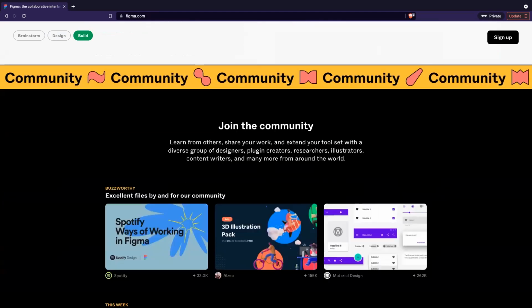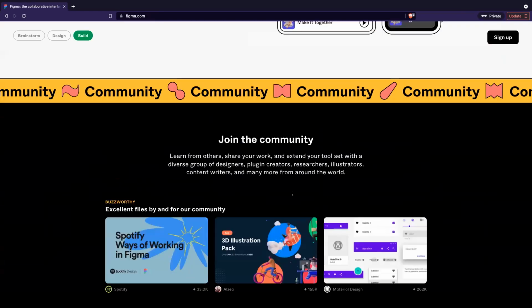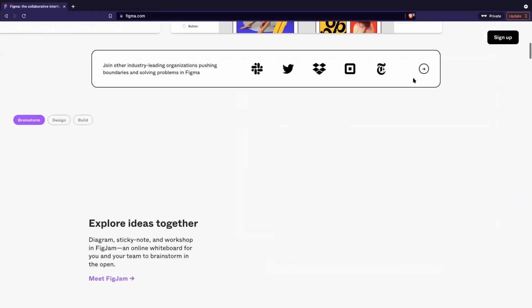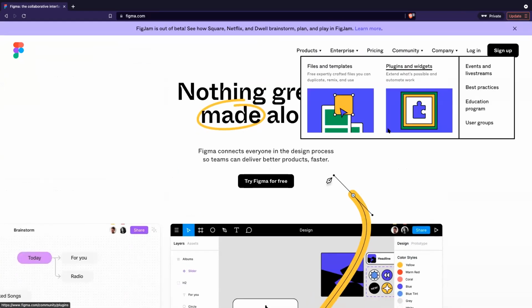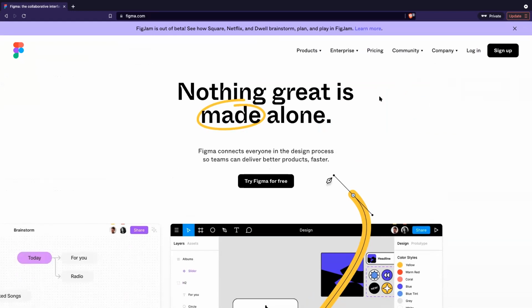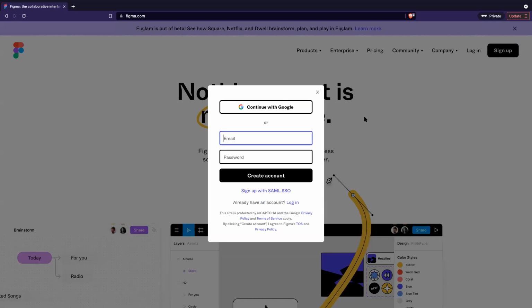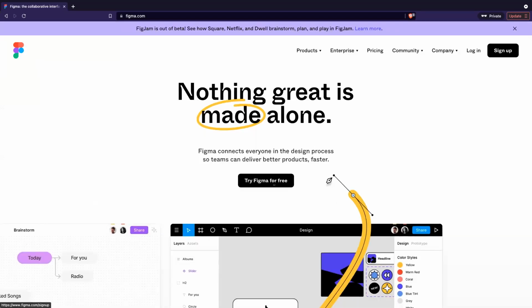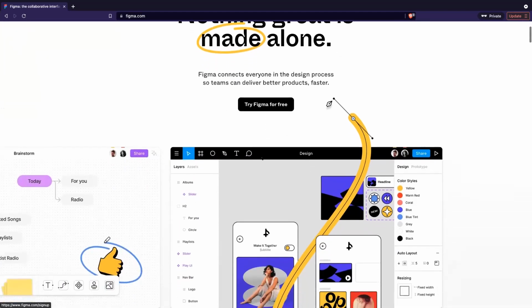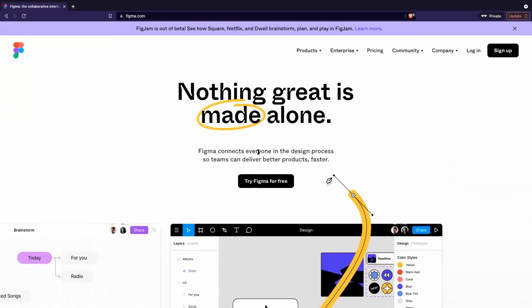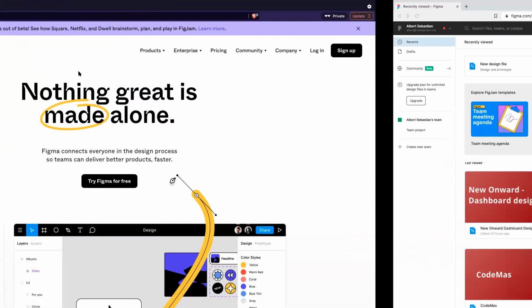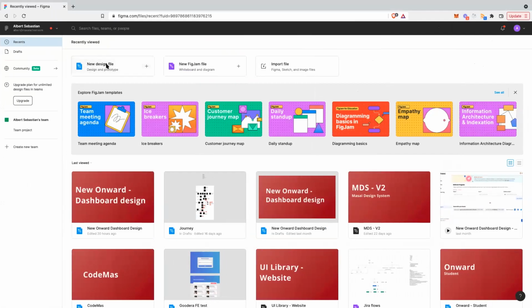Right? So there are very interesting things out there, and one very interesting thing with Figma is that you have a huge community and a lot of free resources available to work with. The first thing you want to do is go ahead and sign up. You can just use Google itself and sign in to Figma, right? So what we'll be looking at over the next couple of sessions is, one, the foundations and fundamentals of working with Figma.